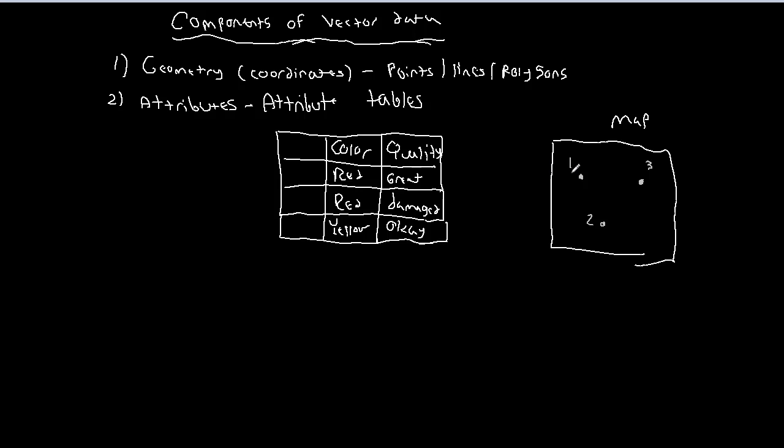Right? So this idea that we can have information about the feature, right? We store that in a table. It's called the attribute table. And each one of these columns is an attribute. Right? Each column is an attribute. All right? And each sort of piece here, right, damaged, this is a value. Right? So for the second hydrant, right, the quality attribute has a value of damaged. Okay, so let me repeat that. For the second hydrant, right, looking at row 2 here, the quality attribute has a value of damaged. Okay, so that's the second thing.